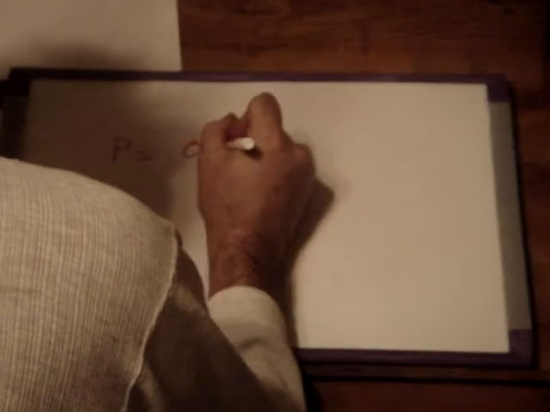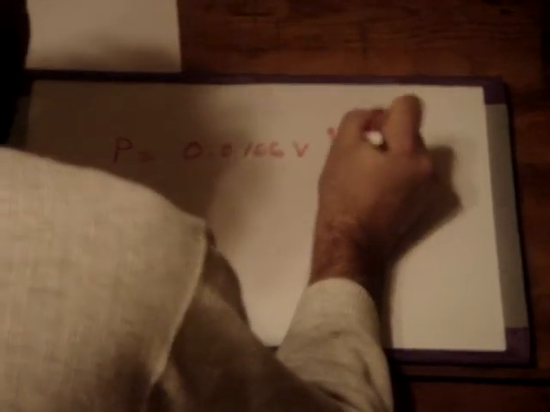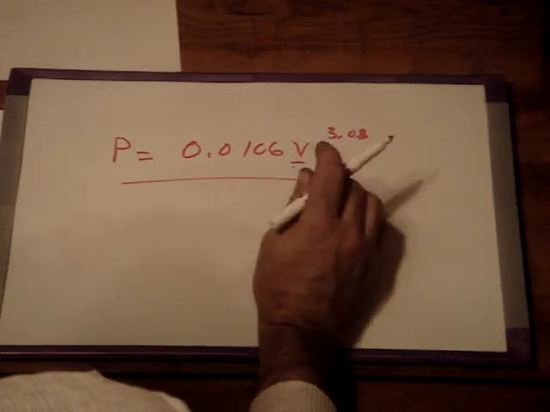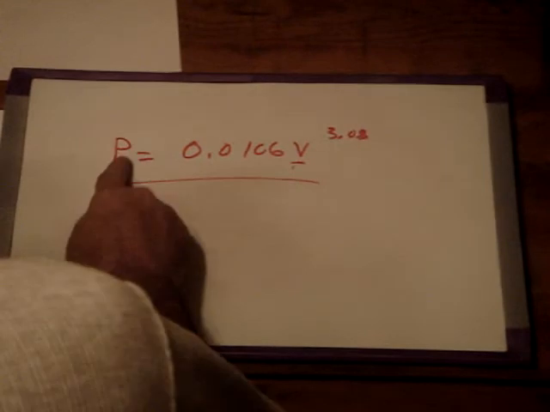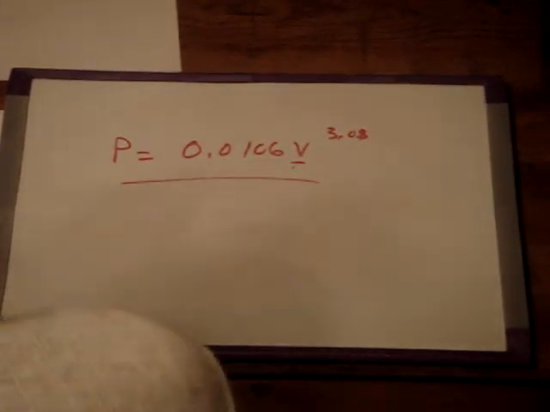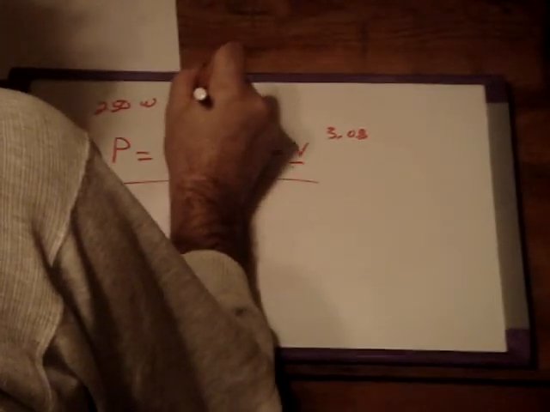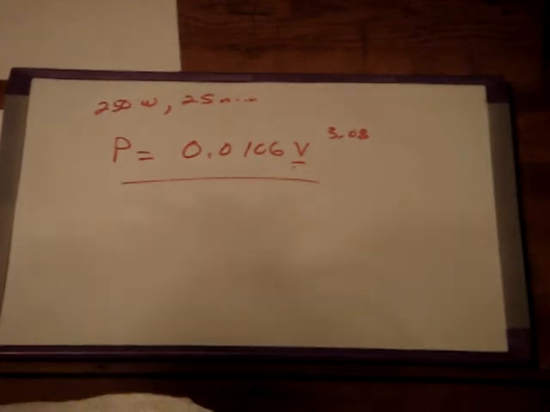All right, well, that's the first model. And for those of you that are mathematically inclined and want to see that model again, the power against a rider on average is 0.0106 times your velocity raised to the 3.03 power. So you can calculate the power. All you have to do is enter your velocity in miles per hour, and it's all been converted. All the conversions are good, and this power output would be in watts. So if you know that you can sustain a wattage of 250 watts for 25 minutes, then you can reverse this and solve that for V. So anyway, there you go.